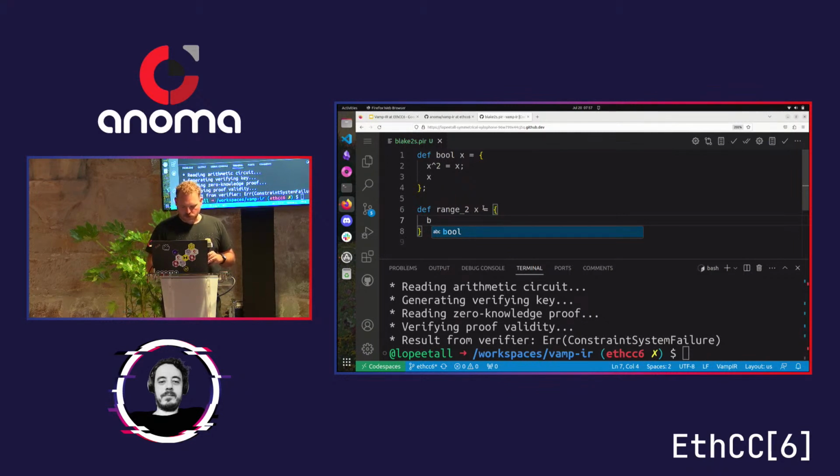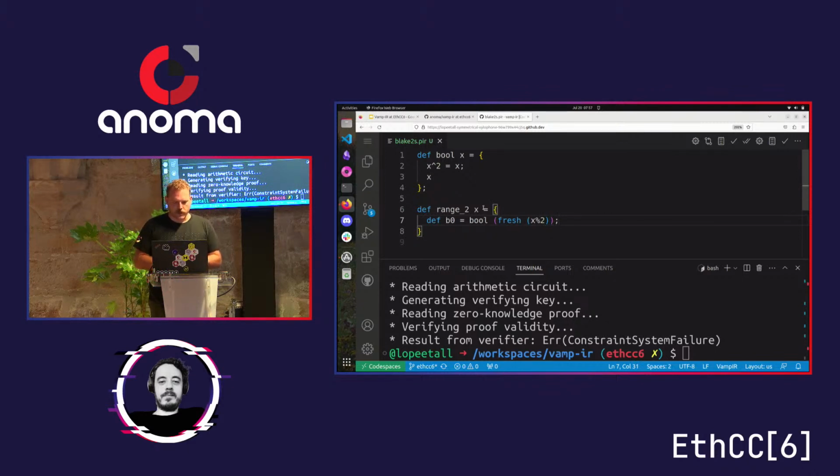So what I want to do is take the first bit, or B0. This is actually the definition. We're going to define the first bit as bool of fresh of x mod 2.